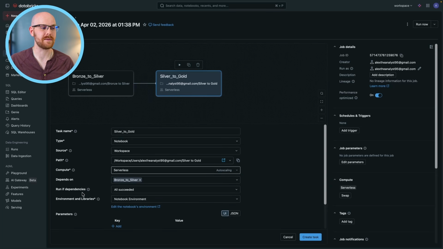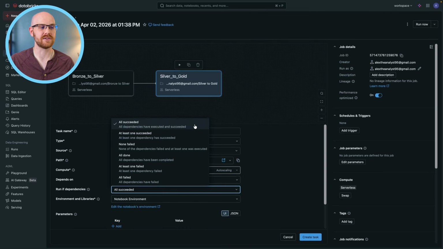Or we also have an option right down here to run if dependencies, and we have a lot of different options. So right now, all succeeded means this has to run properly in order for this to run. But there are going to be cases when you create these dependency chains where you're like, it doesn't matter if this one runs. We just want it to run after this one runs, whether it fails or not.